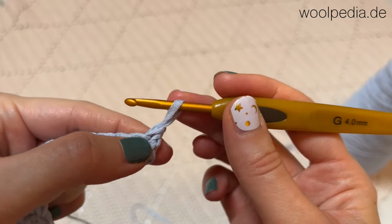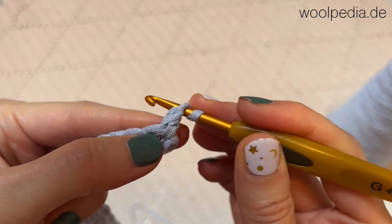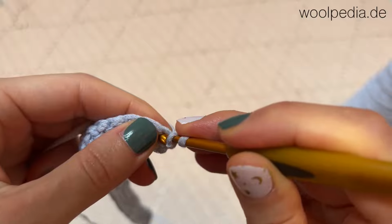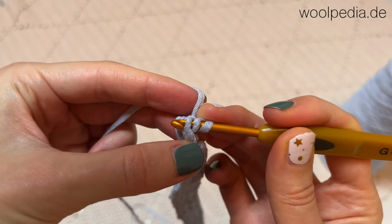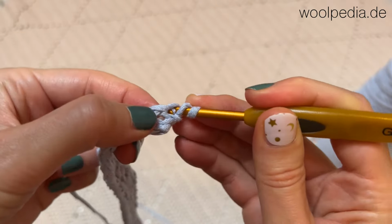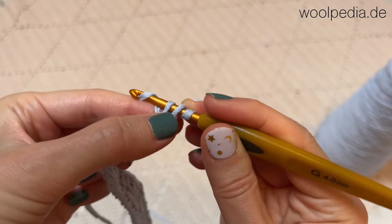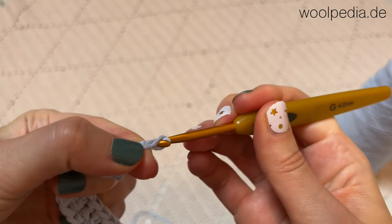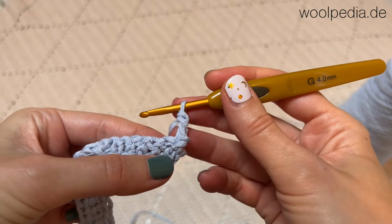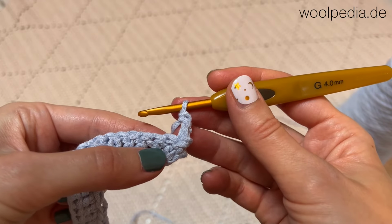For this, enlarge your loop and then just twist your hook around this loop and stitch through the very first stitch under both loops, and then just pull up a loop and then pull through two and pull through two just as the regular double crochet. And yeah, that's the wrong double crochet.